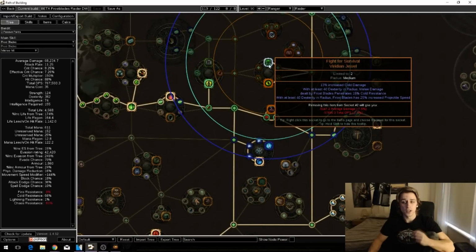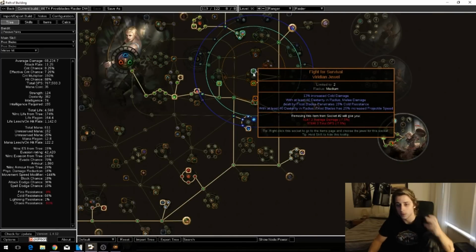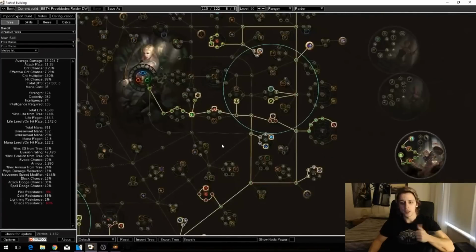As well as that, you do run 2 Fight for Survival jewels, which can now be gotten through about halfway through Act 5. Someone will offer you one of these when you do a quest, and it means that it should be a lot easier to start this character out as of this point, because these jewels are a pretty big deal. They give you a large amount of additional cold penetration to the melee hit, which is where your single target is coming from.